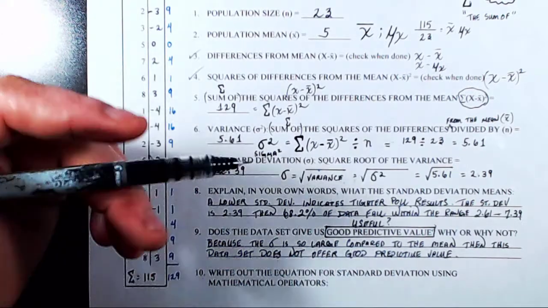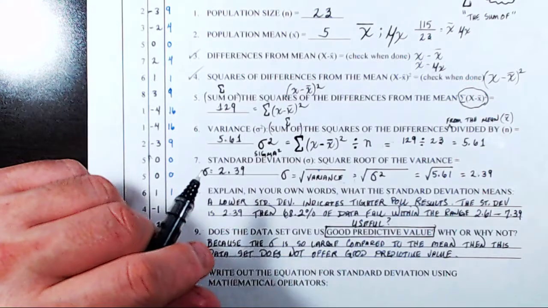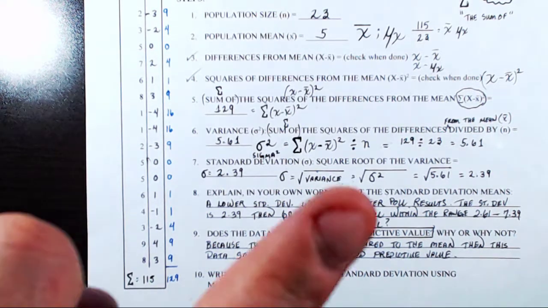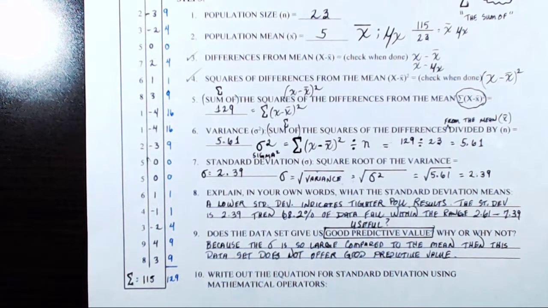Now let me give you the alternate case. What if sigma was 0.1? Okay, or let's just say sigma was 1 for kicks. If sigma is 1, then within one standard deviation of the mean, I know that I have a 68% chance of the poll result being 5 minus 1 or 4, to 5 plus 1 or 6. So I've got a 68% chance of the poll result falling within 4 to 6. That's actually very good as a predictive tool. So a standard deviation of 1 would give us a better predictive tool.